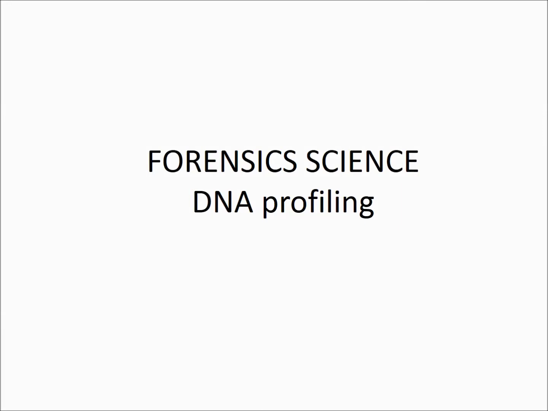This presentation is about a technique used for DNA profiling in forensic science. The technique is called polymerase chain reaction, or PCR. DNA profiling is used to identify an individual based on the DNA left at a crime scene. What's so powerful about PCR is that it allows you to analyze the DNA even if there's very, very little of it at the crime scene.